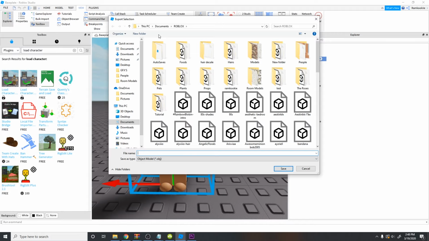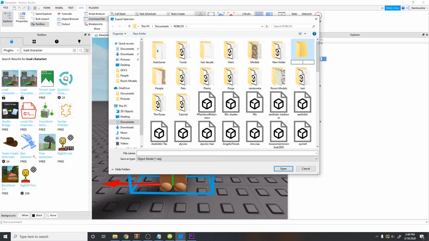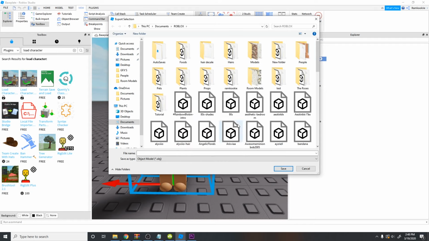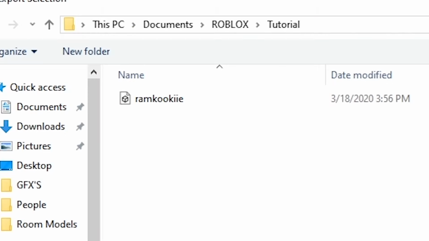I'm gonna create a new folder. I'm just gonna name it tutorial. You can name it whatever you want, but I'm gonna name mine tutorial.